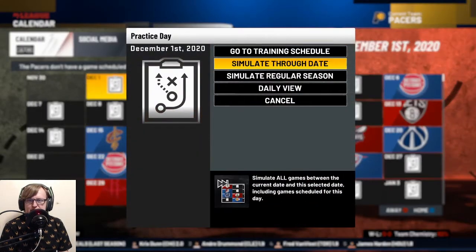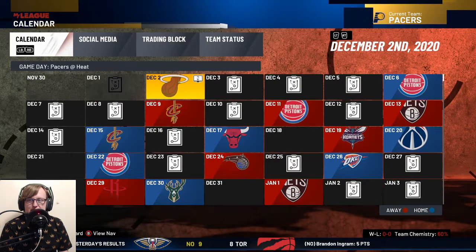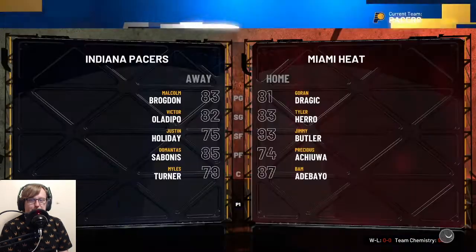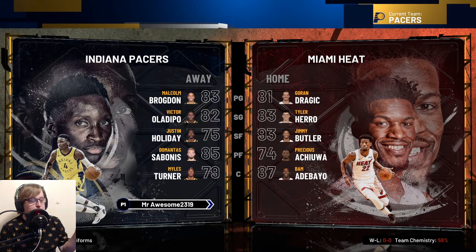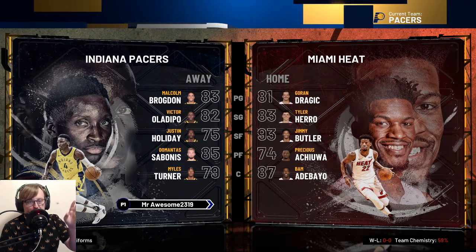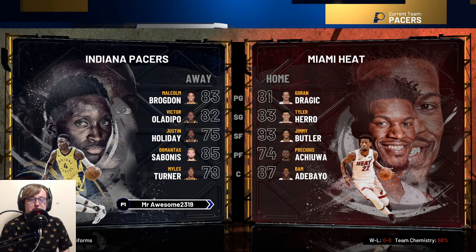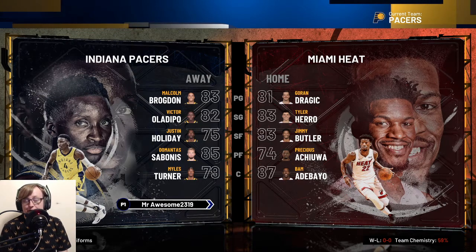We will just simulate through the date, and we will play game number one here against the Miami Heat. So I am Victor Oladipo and the Indiana Pacers. Full disclosure, I have played a couple of games with this Pacers team, so I know a little bit about them, but I'm not super great at the game. So I think this should be fun.